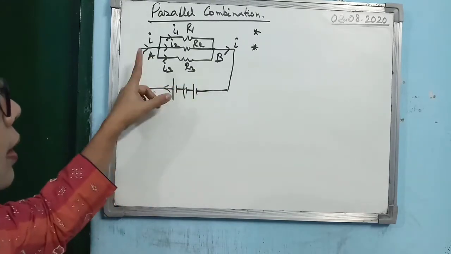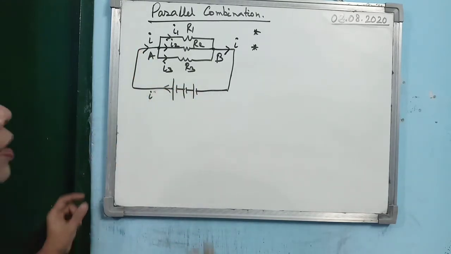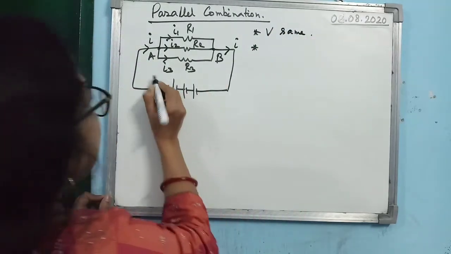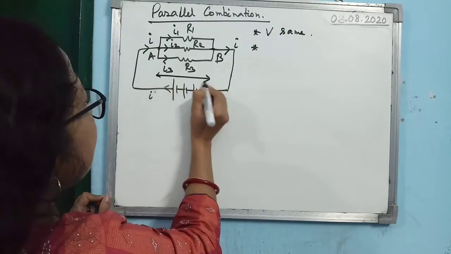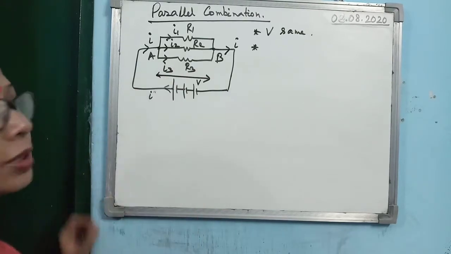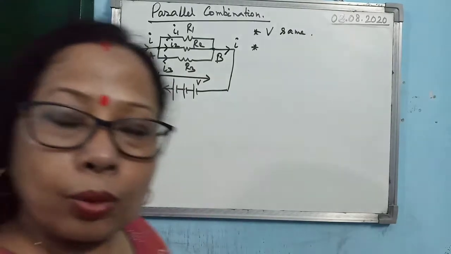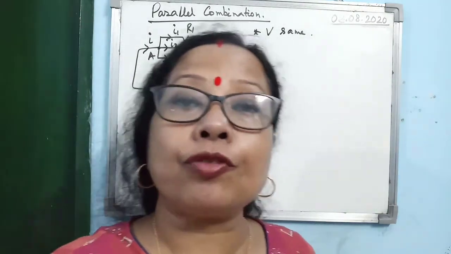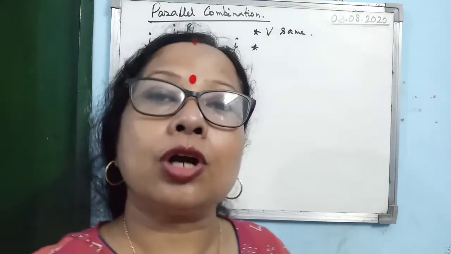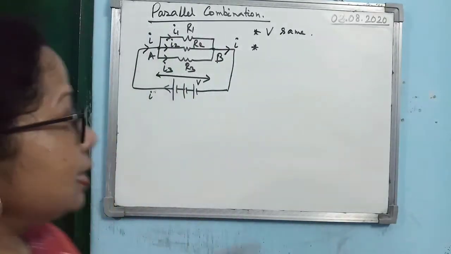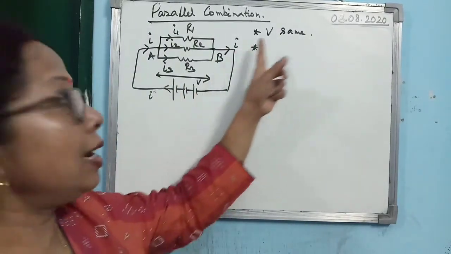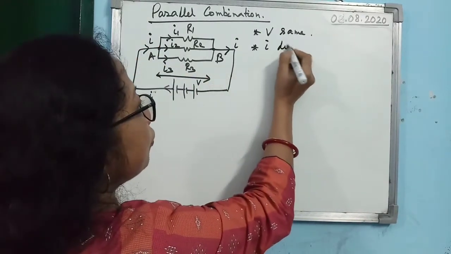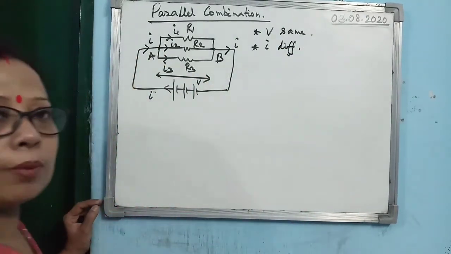So if you look at the diagram for parallel combination, which quantity is same for all? That is the potential difference. Just look at it. All of them are connected across the same 2 points A, B. Okay. So for parallel combination, which quantity is same for all the components connected in parallel? That is PD, potential difference. V is same. But look at the current. Current is different across the different components.